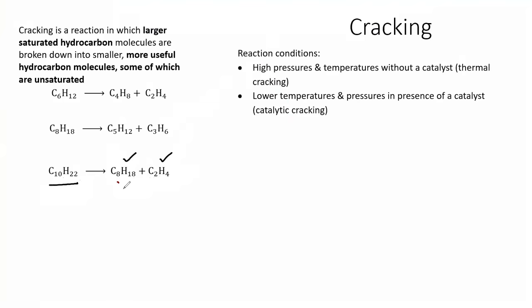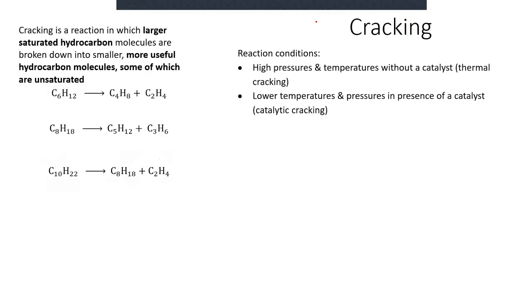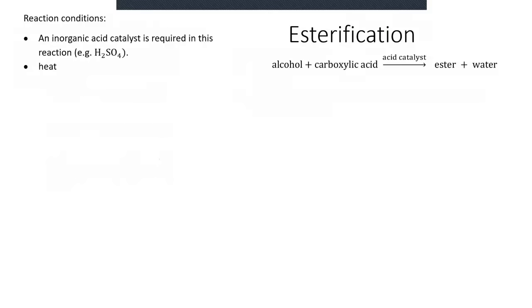I wanted you guys to understand that when you balance the carbons, it's always clear they must be the same. There's 10 carbons here, there's 8 here, plus the 2 there. There's 22 hydrogens here, there is 18 there, plus the 4 there. That makes it into 22 as well. So basically speaking, all you're simply doing is you're breaking down a large organic compound into smaller, more useful organic compounds. That's just cracking. And there are two types, which is catalytic as well as thermal cracking.